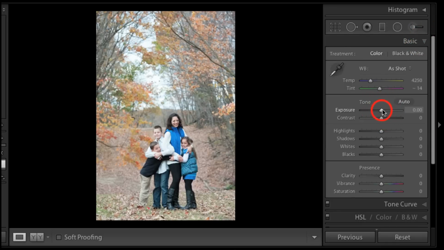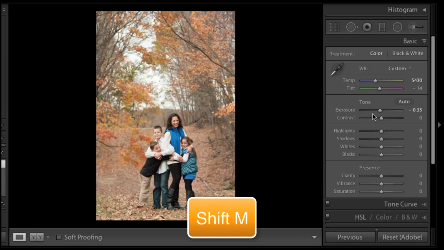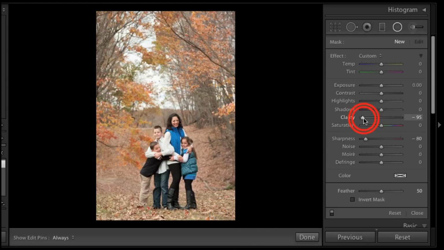But let's start by making a few quick adjustments to this photo. Let's go ahead and pull down on the exposure just a little bit and warm up the overall photo. So mostly I am looking at them in the photo, and that looks pretty good. Okay, let's access our radial filter tool. Remember, we just said it, it's Shift M on the keyboard. Okay, I'm gonna double click this clarity back to zero as well as the sharpness.